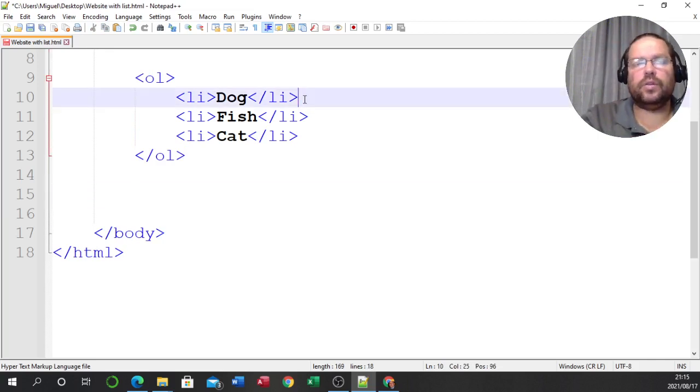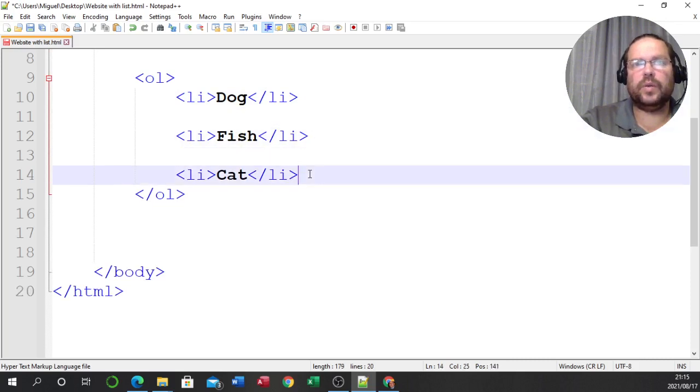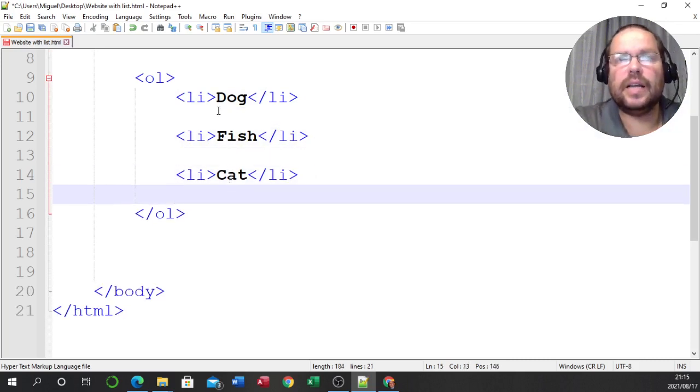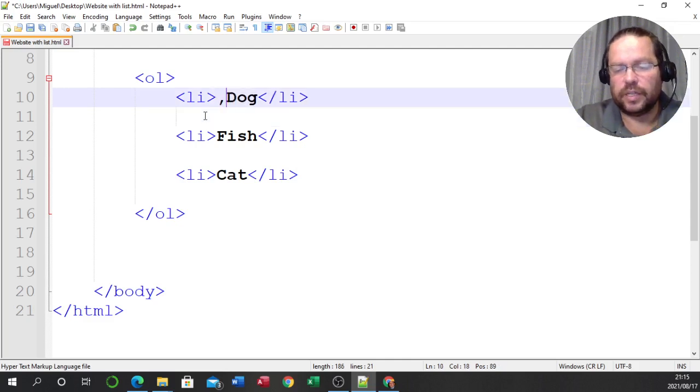Let's say I wanted to create a list within a list between each of these items. I'd go to that item. The list I want to create here is not going to be ordered. I want an unordered list, because for the reasons I like a dog, there's no specific order.